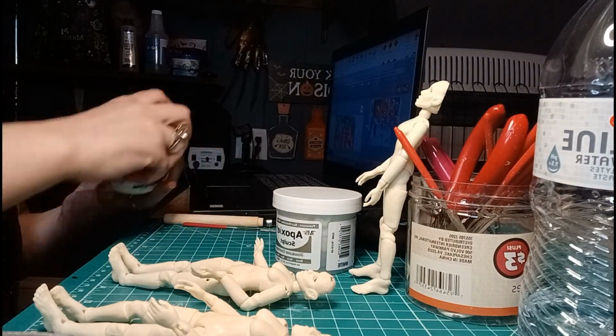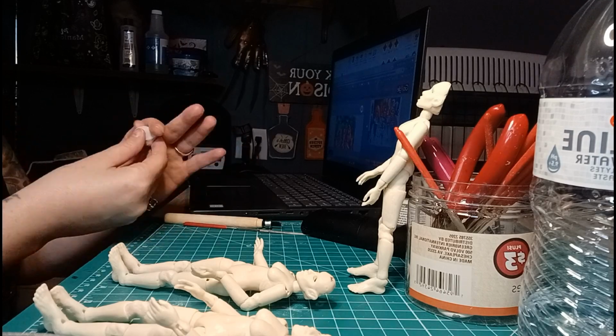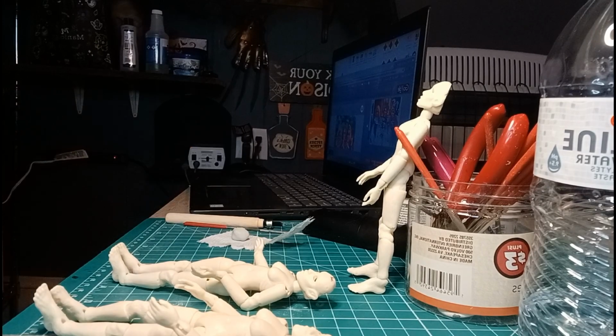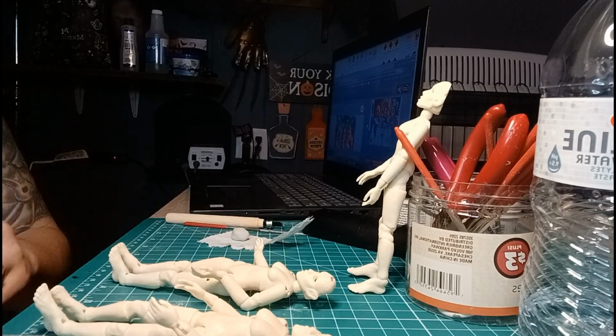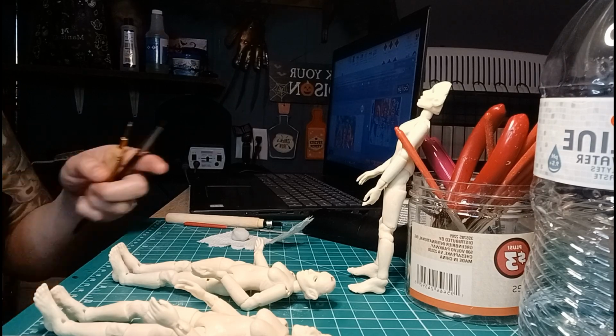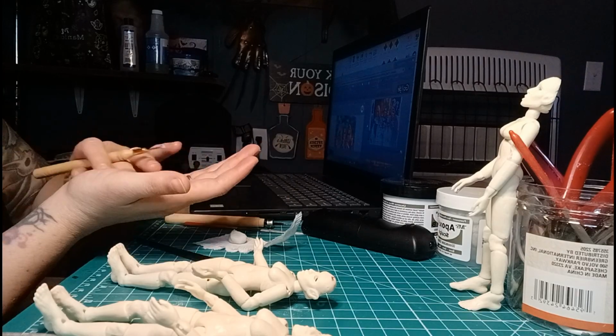Hey everybody, welcome. I know it's been a minute, but here I am using the two-part epoxy sculpt to create the different face shapes for the Sanderson sisters. I am so excited. I cannot wait till the end of the video already.